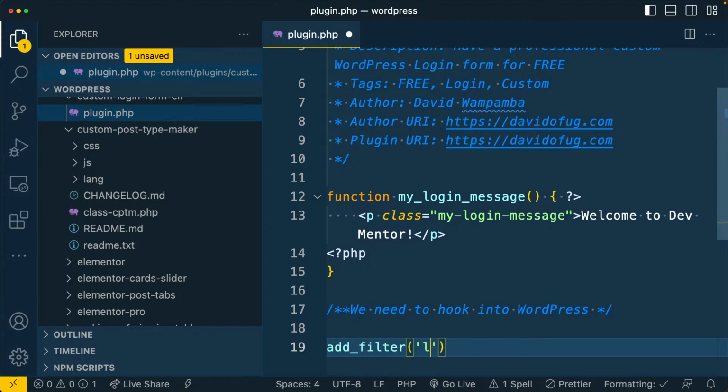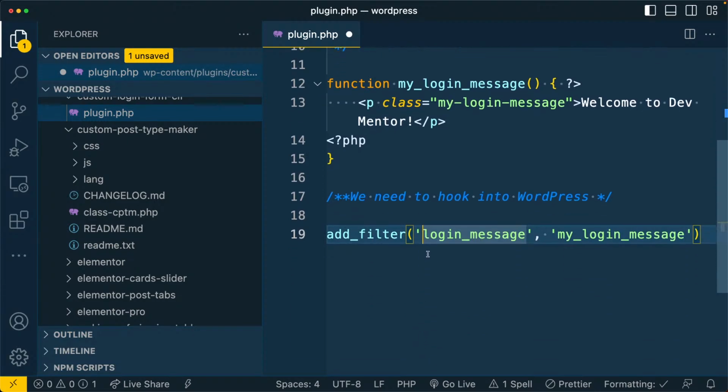So the area is most probably login_message, and then the function that we want to bring is my_login_message. This area is determined by WordPress. You don't come up with it. I'll show you later where to find them. But for now, we've hooked onto WordPress at the login message section.